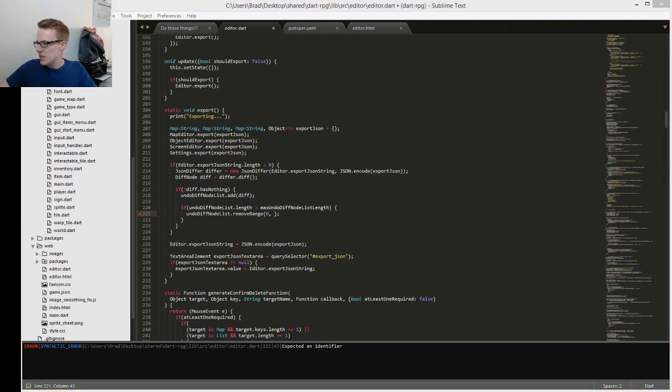Let's check it out. Let's see, Dart list remove. No, we want, what is it? Remove range. Looking at the API.